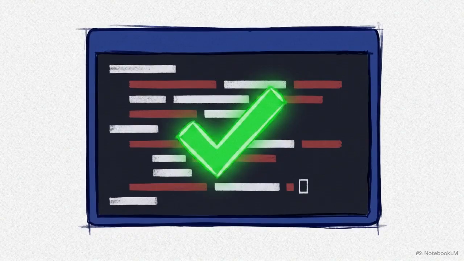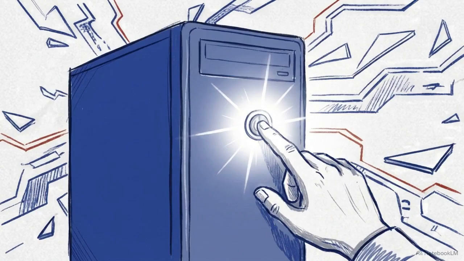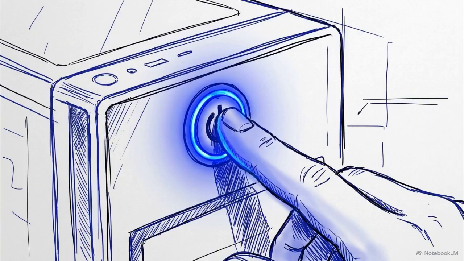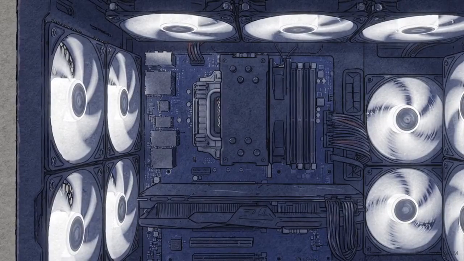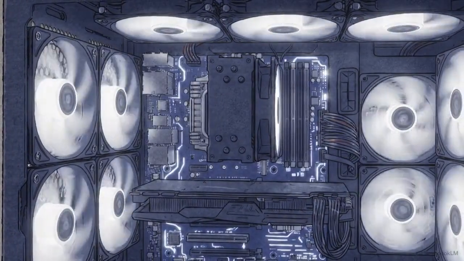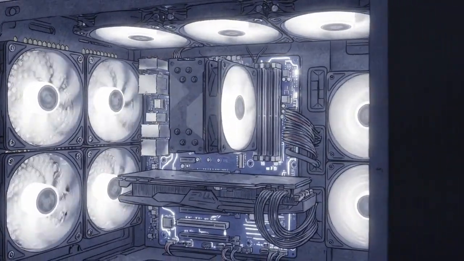Before you close anything, check your terminal output. You need to see the exact message, boot files successfully created. Once you have that confirmation, type exit to close the terminal. Turn off the computer, remove your Windows installation USB, and turn the machine back on. Pulling entirely new files from your main directory eliminates any lingering corruption, building a clean, unbroken handoff from the physical hardware directly to the software.